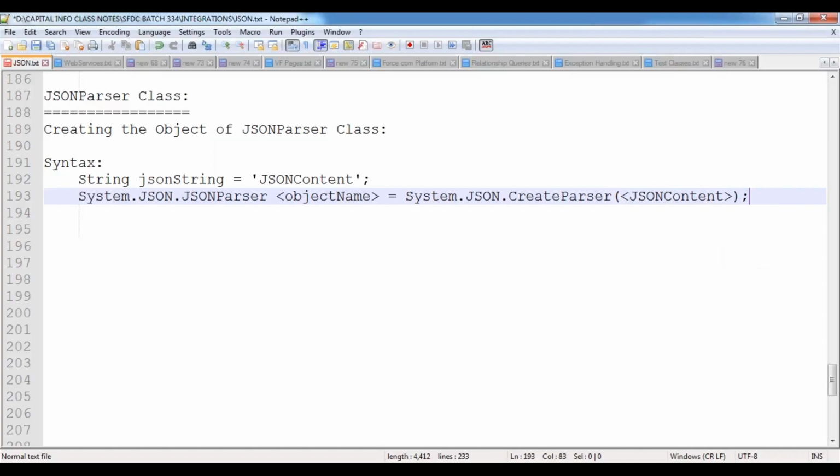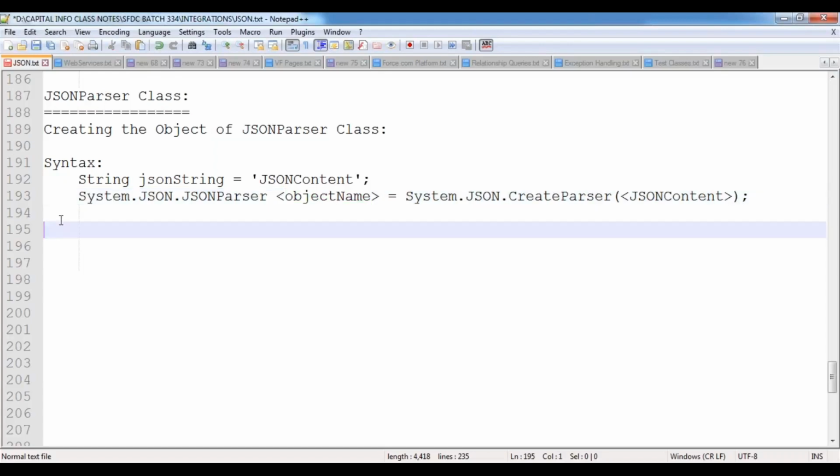This is the JSON content that we have. I want to pass this JSON content, so please create an object of JSONParser. It will create the object and that object will be stored inside. By using this JSONParser class object, we can parse this content from starting to ending. How to parse this content, and as part of this JSONParser class, what are the various methods available, let's see practically.